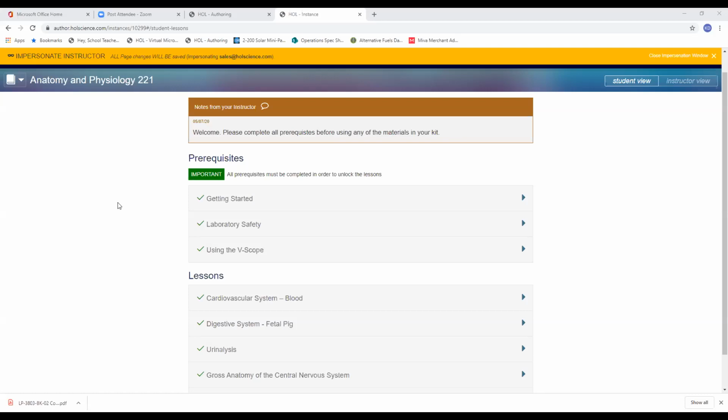We also know that many A&P courses have some element of microscopy at some point during the course, usually in the first semester especially, if it's a 2-semester course. We'll let you know up front that our curriculum is microscope agnostic, meaning that your students can purchase a microscope through our company. They can use a microscope that they already own or have access to, or if you choose as an instructor, all the students in your course can use our interactive virtual microscope in place of a real microscope. And if we have time today, I'm happy to give you a tour of that. But because it is a technology feature, it becomes a prerequisite on our lab manual platform.